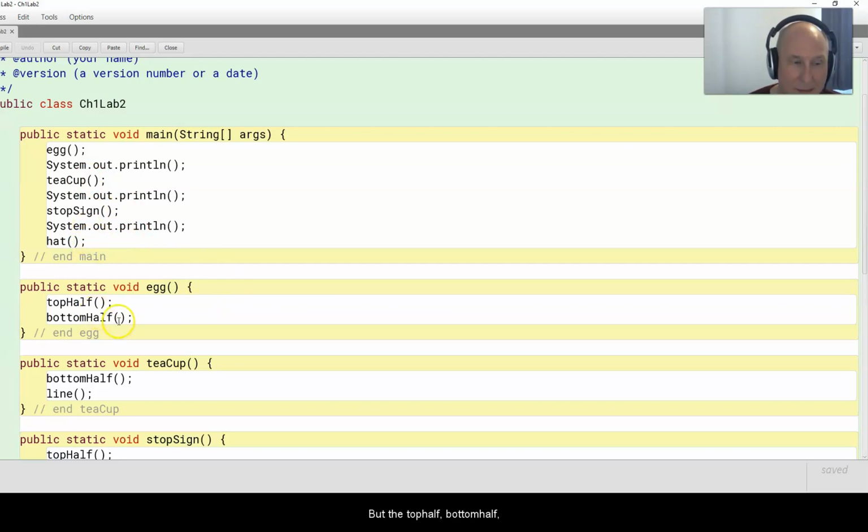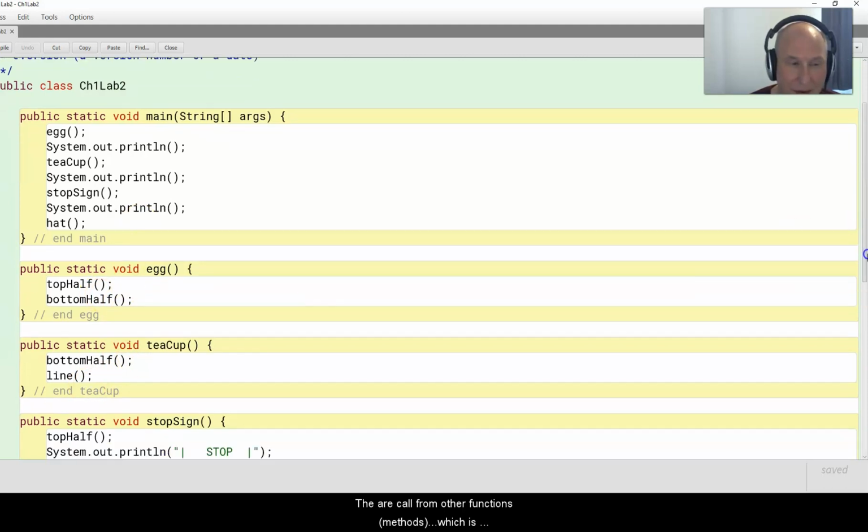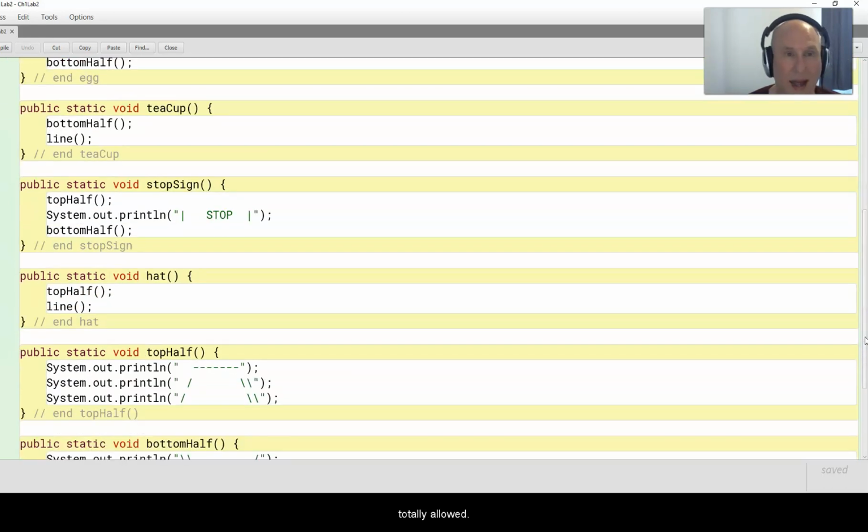But the top half, bottom half, and line methods are not called from main. They're called from the other functions, which is totally allowed. As long as a function is not named main, any function can call any other function anywhere, as long as it's not named main. Okay?